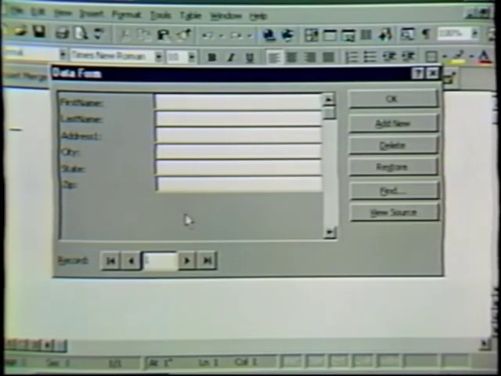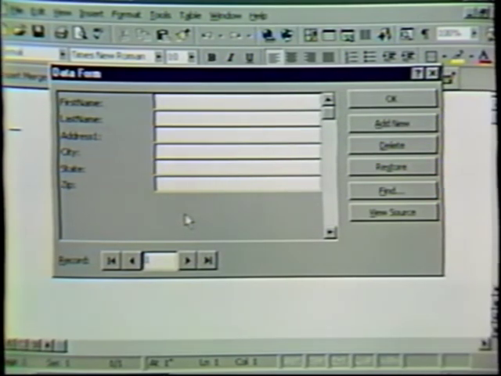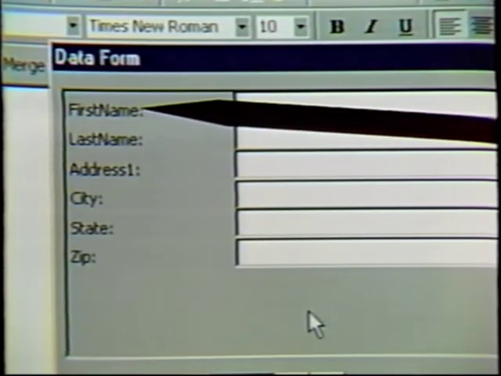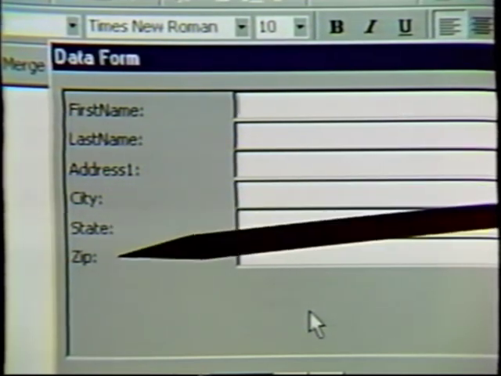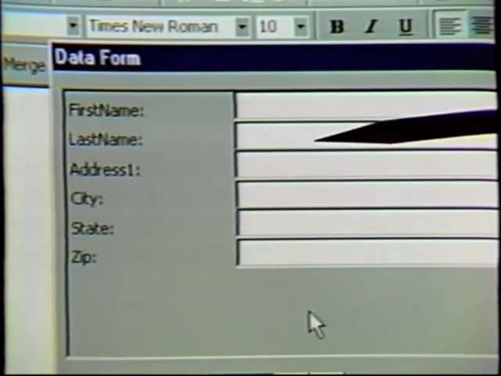Now we have a data form where we can type in the information for our list of friends we want to send the letter to. As you can see, these are the fields we chose to make up our data source. We type the information in these boxes.